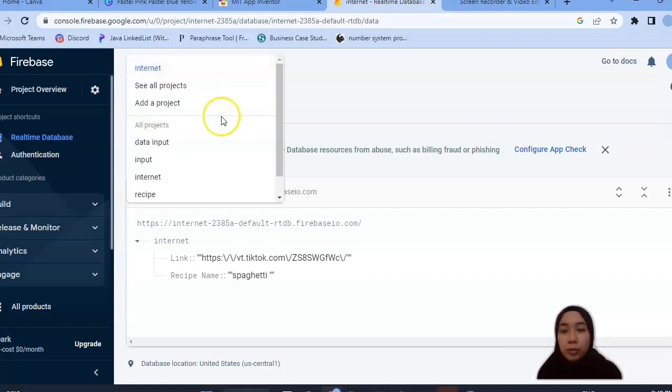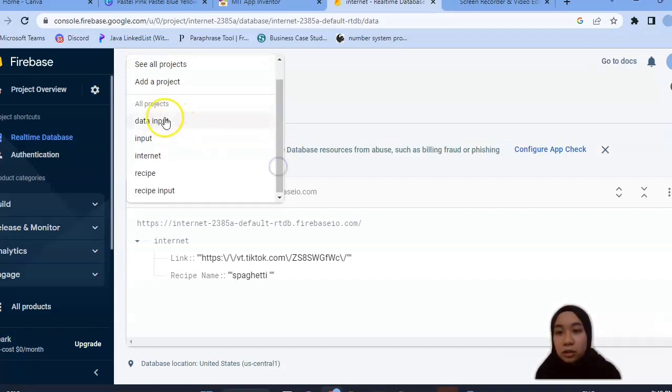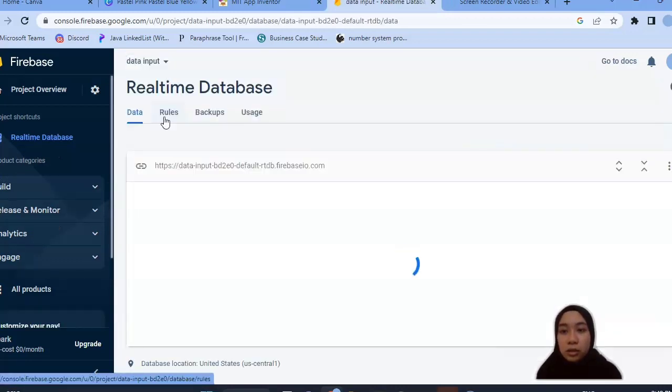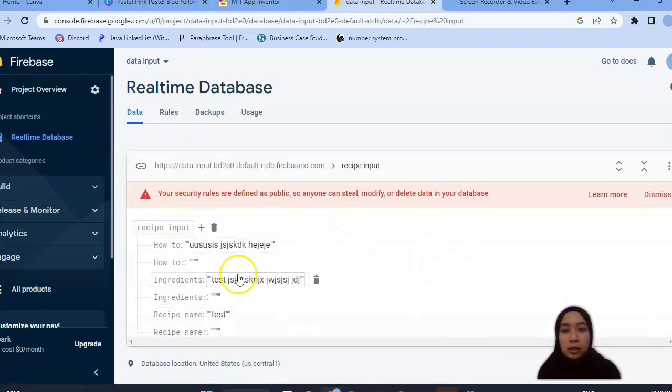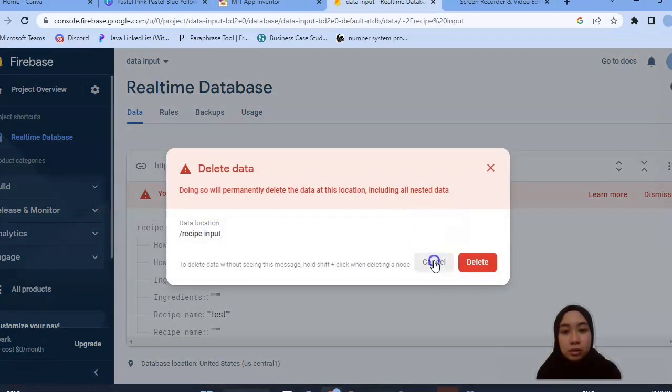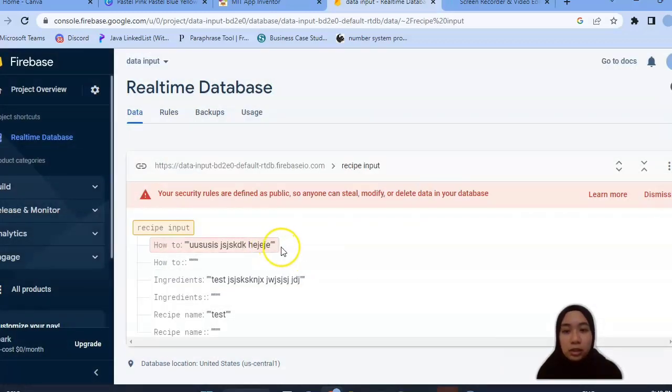And for manually, this is the database. We will empty this out so you can see much clearer after this.